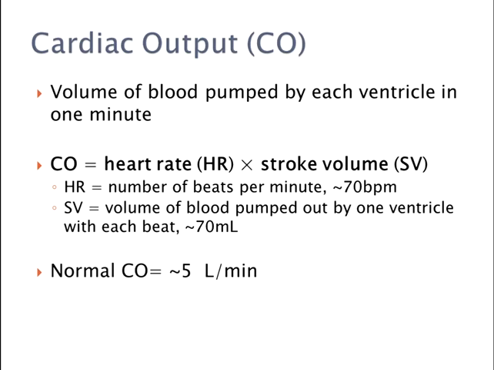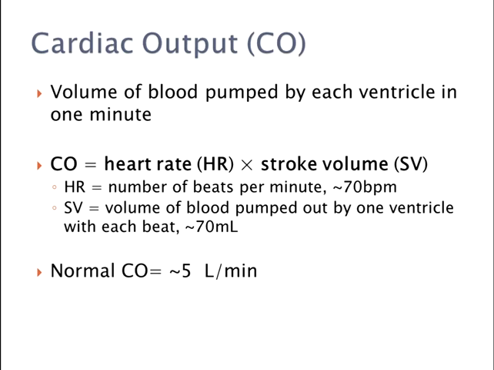You get an estimate. So by definition, cardiac output equals the heart rate times the stroke volume. Now, heart rate is the number of beats per minute, so that's typically abbreviated BPM. So in lab, I had you measure your BPM. I had you measure your resting heart rate, your heart rate when standing, and then your post-exercise heart rate, and then average those out and see where you fall. So you can see here the average is about 70 beats per minute.